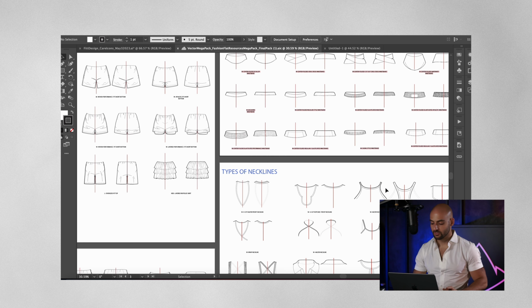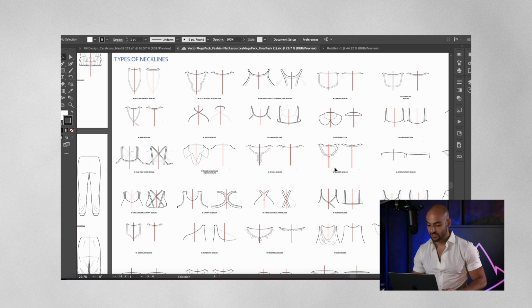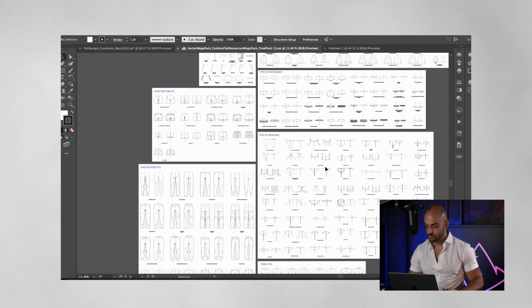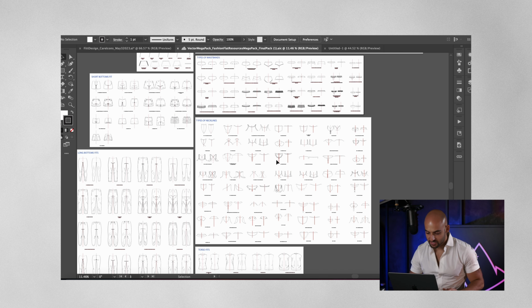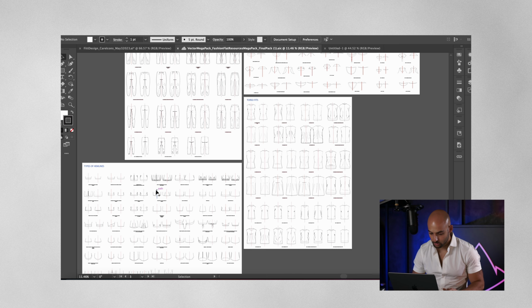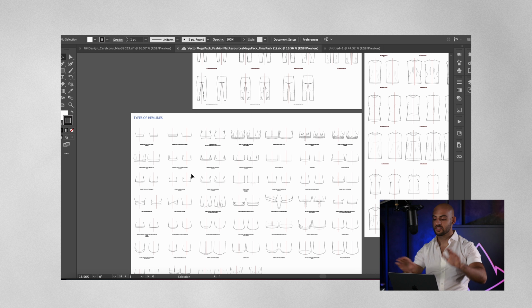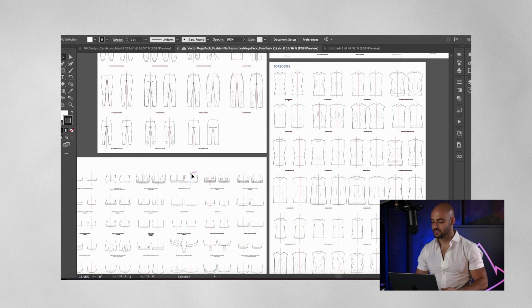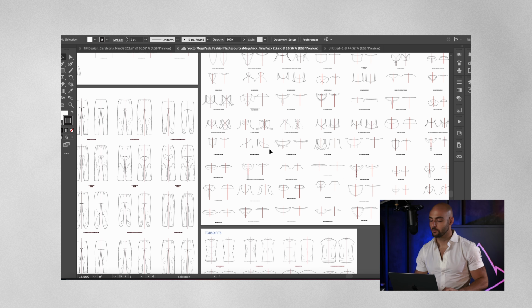All of these things are outlined on here, and we have different types of necklines. We have women's necklines, men's necklines, we have notch necklines. All of these you can see right here, ready to go. The bottom fits, the torso fits as well, depending on what you want to create. We have different types of hemlines, the different bottoms of the garments, scallop bottoms, banded hems, we have stepped hems, we have tie hems, we have asymmetrical hems. So anything you want to create, we can create from scratch.